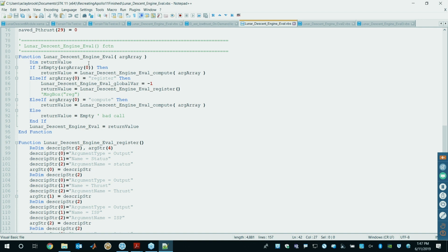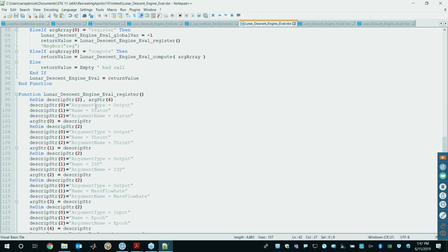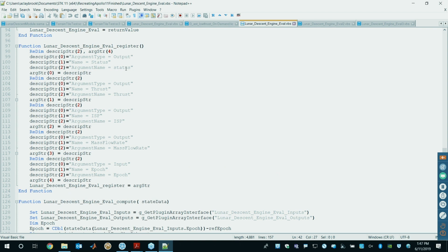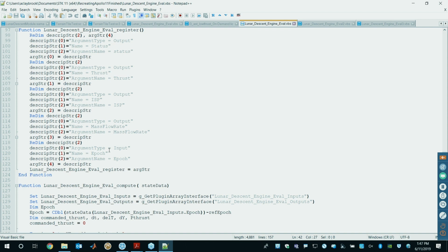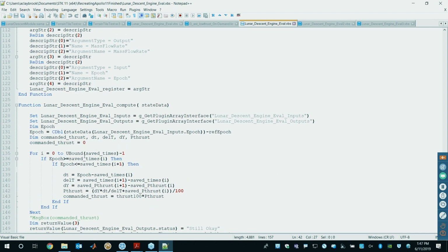And we ship STK with some examples of these. There's also more examples in our code examples online. But I'm going to scroll down. This is all the configuration part where the script attaches to STK. And you can see for the outputs, we output a status, a thrust value, an ISP, a mass flow rate, and the input it takes is an epoch, so what time is it?